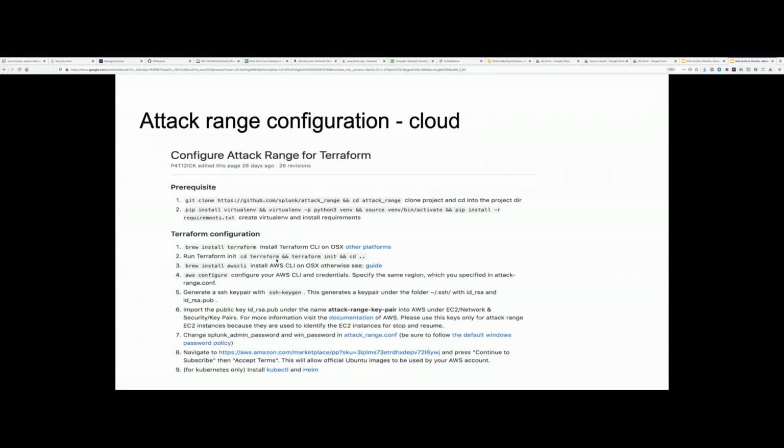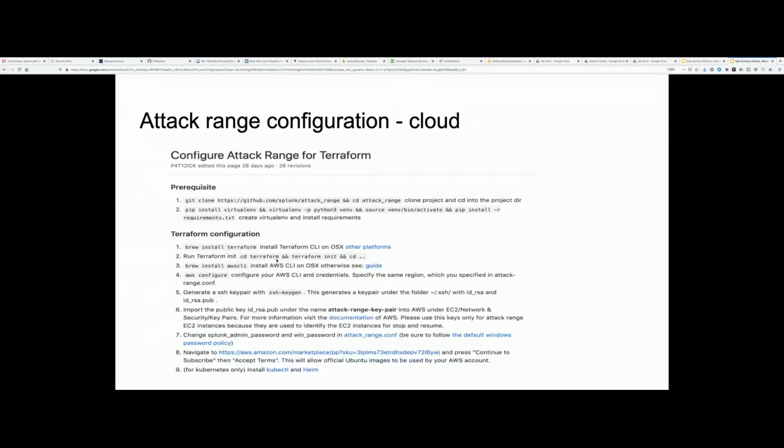Then the next step is installing the AWS CLI, since the Terraform installation under the hood leverages AWS Boto for doing a lot of the building and instantiation. So you install the AWS CLI, then you run aws configure and pass along the API keys that you generated in AWS under an IAM user. Once you have that configured locally, you use ssh-keygen to generate a key pair. That key pair you're going to upload to the region that you're going to build on.